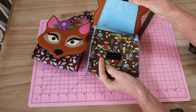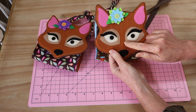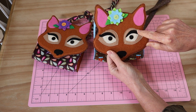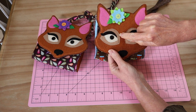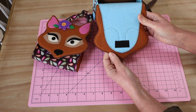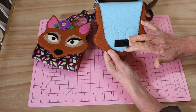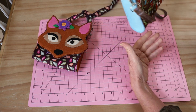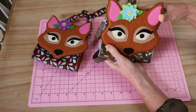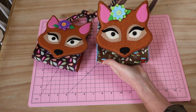So now that my glue is dry, I've been able to stitch that little face piece onto our front flap just by sewing on the machine just over that same line of stitching we did on the top of each eye there. You can see, probably easier to see on the back. And that just attaches that little front piece nicely. The lower section is glued and it will sit nice and flat. And there we have our little bag. Just add your little strap and you're ready to go.